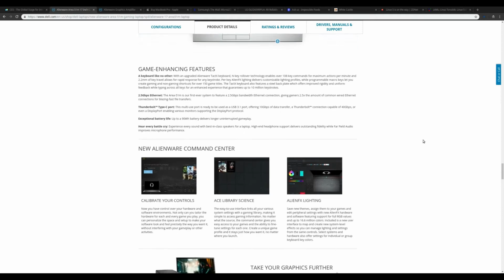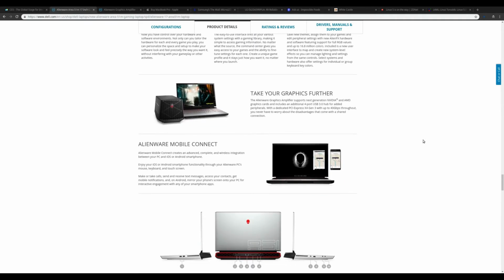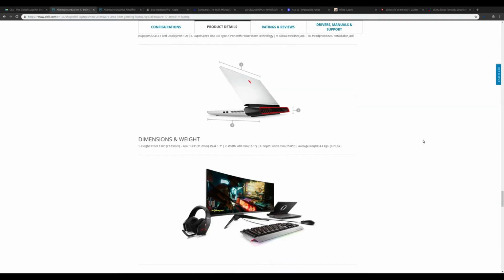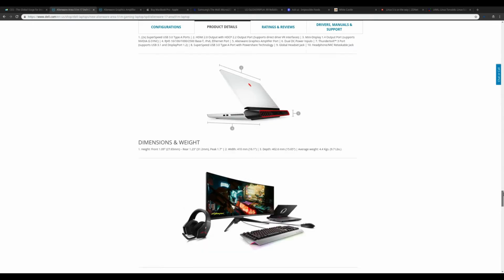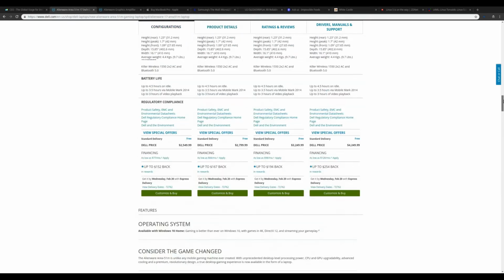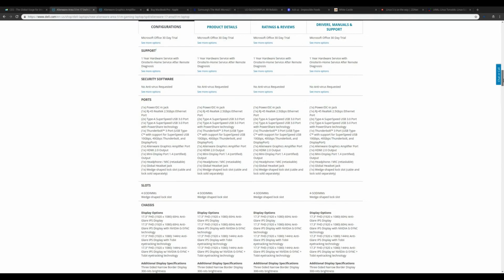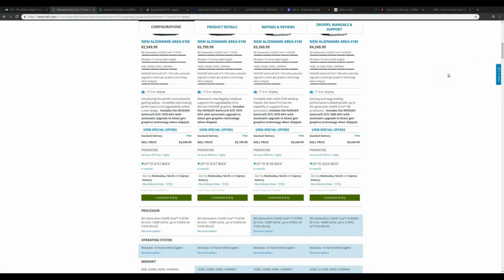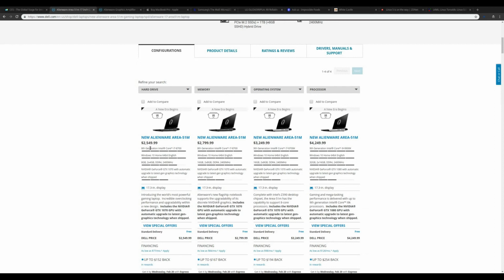It has an 8th generation Intel Core processor. And once again, going back to the modularity, you're not going to be outdated anytime soon. And then if you actually look at the pricing itself, I think for everything that you're getting here, it is fairly reasonable for people who are into really high-end performance. So the pricing starts at around $2,550. And it goes all the way up to nearly $5,000.